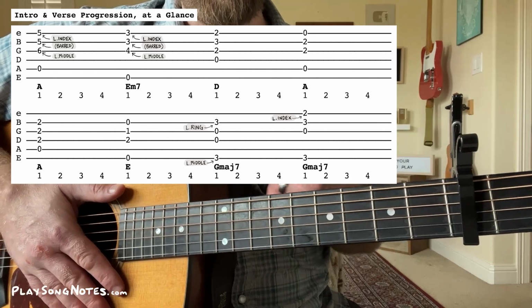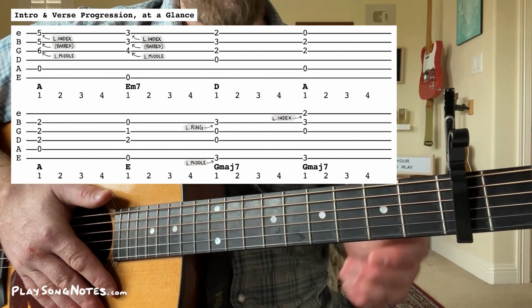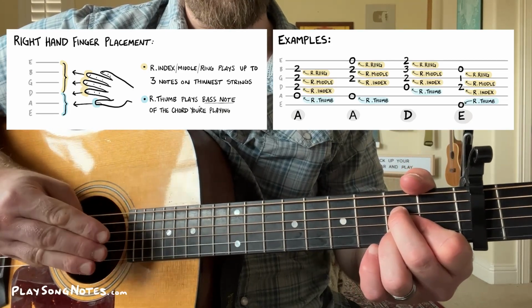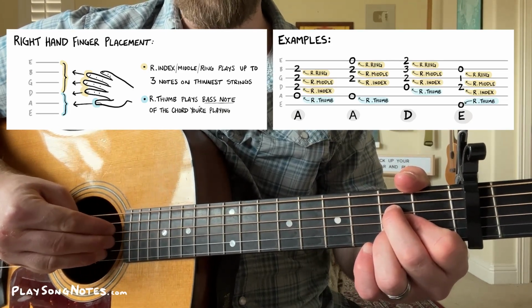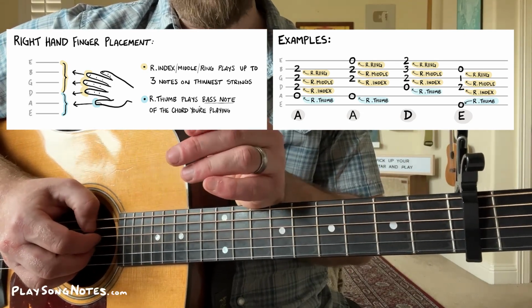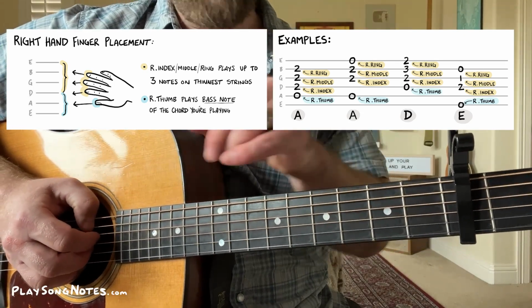So all the tabs I'm going to show you going forward, just please understand that your right thumb is going to be playing the bass note, and then these three fingers should be assigned to the strings that are tabbed out for you. So I wanted to call that out. It's important to understand, and this is on page two of my song sheet.